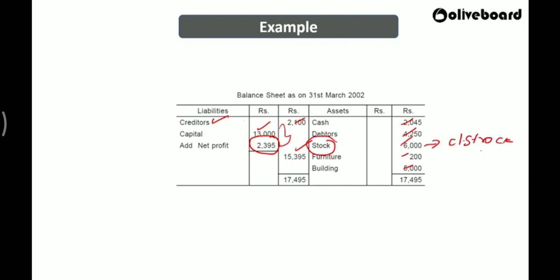Two times. One will be on the credit side of your trading account and one will be on the asset side of your balance sheet. Guys, anything which appears after your trial balance, those adjustment entries, will always have a double effect. Two times it will reflect in your financial statements. One time it will be on your trading and P&L, and one time on your balance sheet, if it impacts nominal accounts. All right. So now this is closing stock. Now if I add both the sides, it will match. Definitely it must match, it will match. And that is how we will prepare the final accounts.